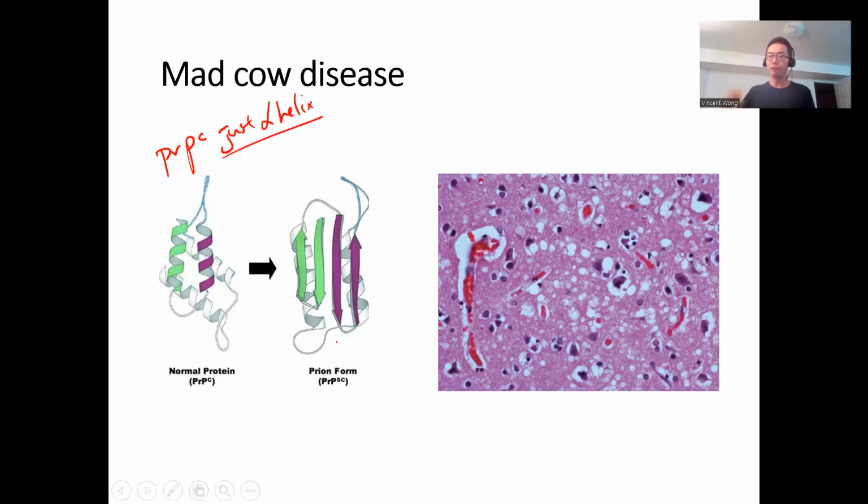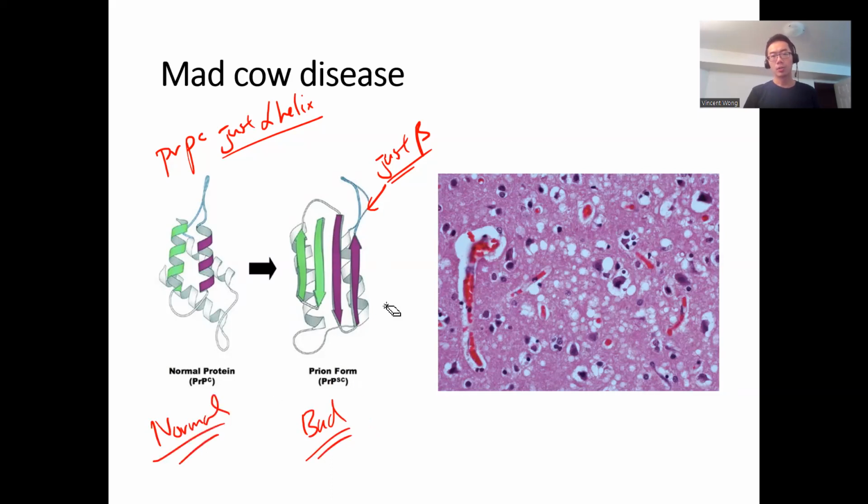Over here, for cows that have the mad cow condition, their normal protein, their normal PrPC changes its folding, so that instead of having the alpha helix, right, this is the disease one. This is the prion form, right? That has just beta. Okay, and that's the bad one. This is the bad one. Okay, this is the normal one. Right? So this one is called the mad cow form.